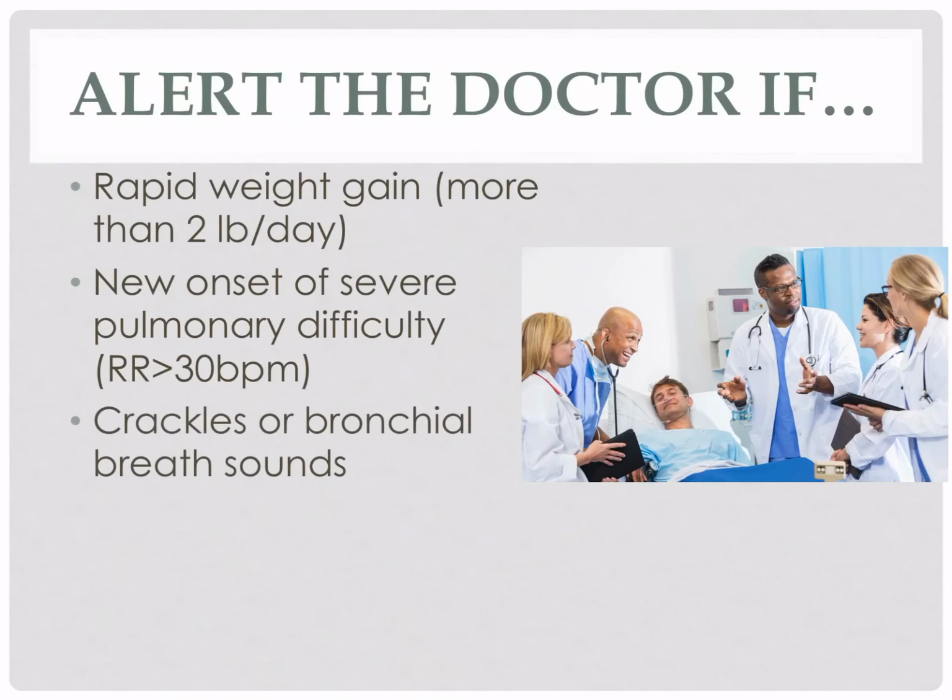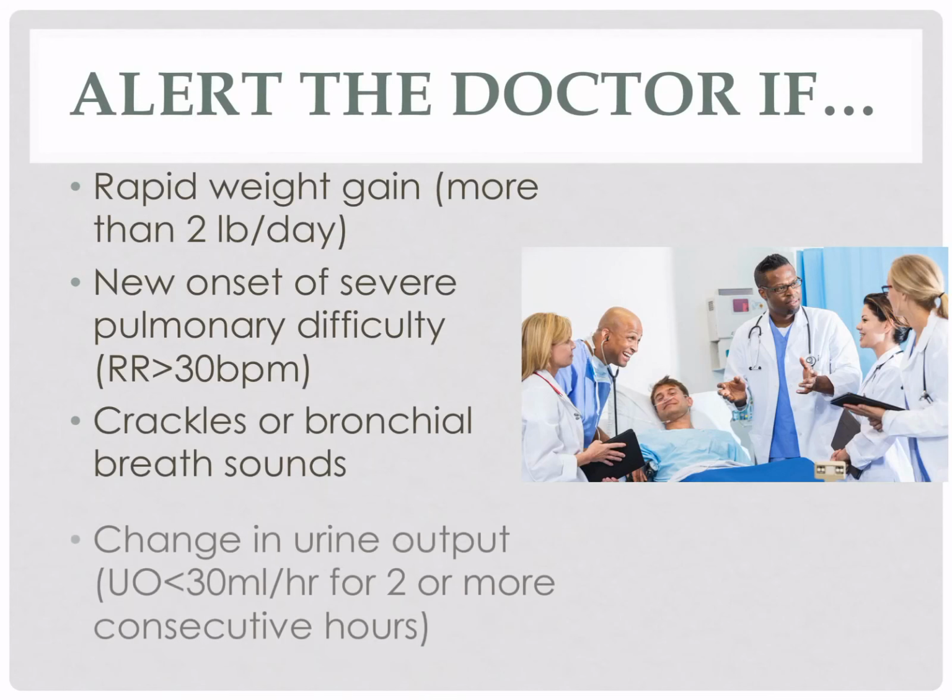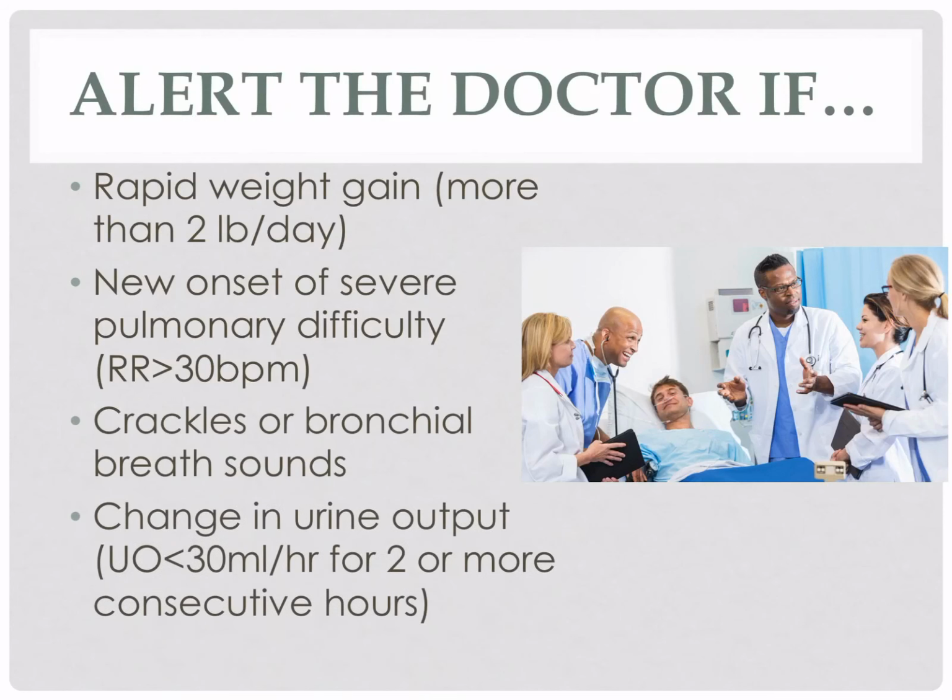Crackles and bronchial breath sounds could indicate fluid volume overload or excess fluid in the body. Also watch for a change in urine output, meaning urine output of less than 30 ml per hour for 2 or more consecutive hours. As I have mentioned, the normal urine output of an adult is 30 ml per hour, so if it is less than that for 2 or more consecutive hours, that is an abnormal finding. You need to notify your doctor.